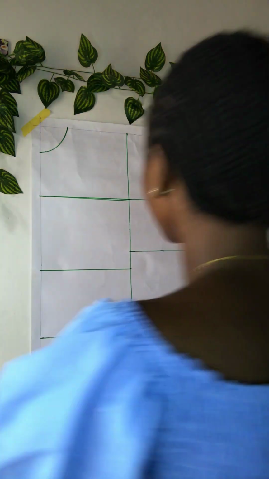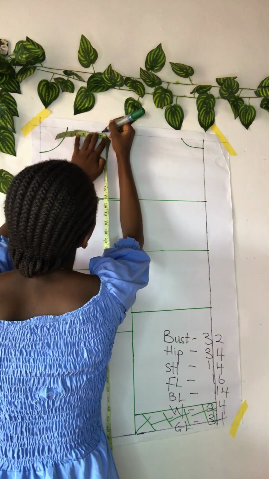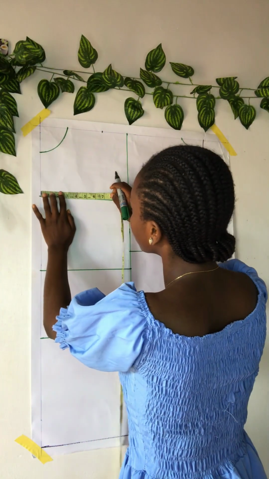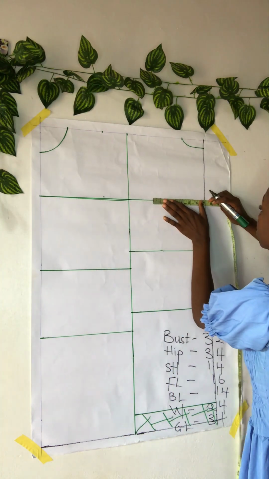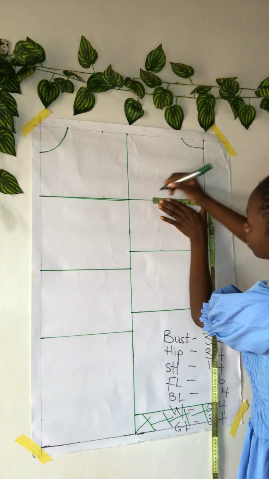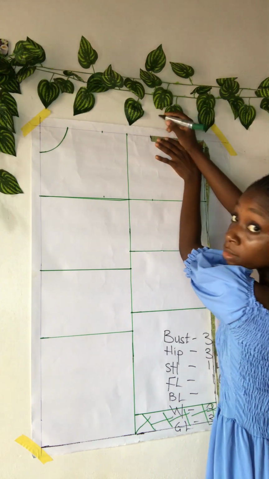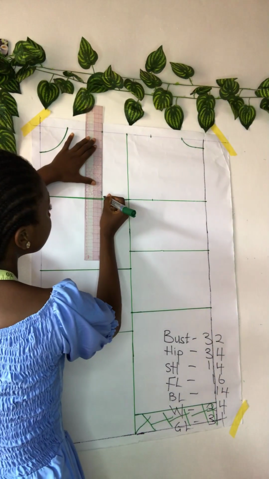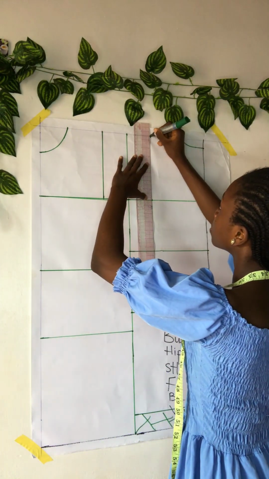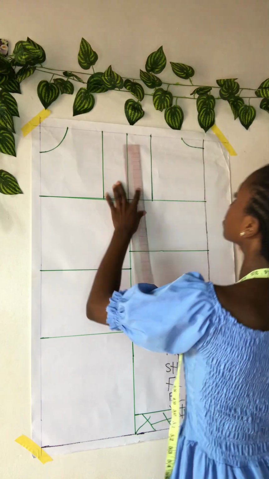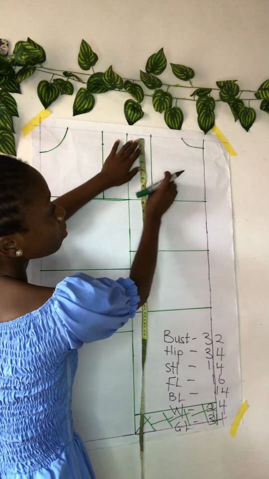Are we good? So next, our shoulder measurement is 14, which divided by 2 is 7. So I'm going to mark out 7 both at my starting line and also on my chest line. I'm also going to do the same thing from the back, but you can see where I'm putting my tape rule for the back from the neck side, the way I did for the front from the neck side. So I'm going to measure 7 also, and then I'm going to rule a straight line like you see me doing. So that part in the middle is not needed actually, but just keep going like this.